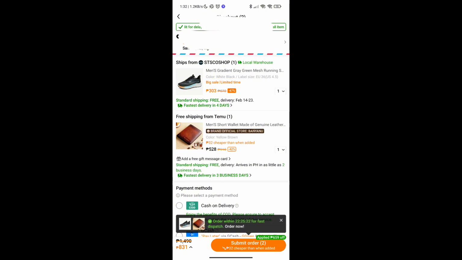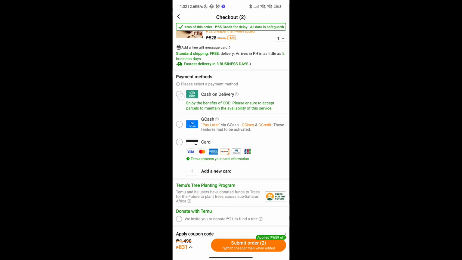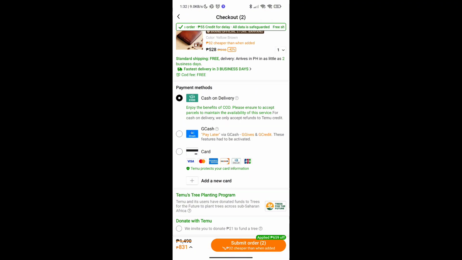Next one is you just have to pick a payment method. So we have credit, debit card, Gcash, sometimes COD in the Philippines. Okay, so I'm just going to select our payment methods. For example, the cash on delivery is available, so you can select that one. And then once you are done, you just have to confirm everything and then hit the place order.